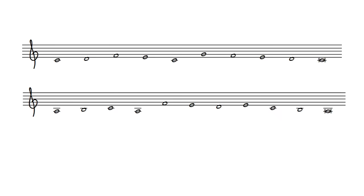Here are 2 cantus firmi, one in major and one in minor. Compose 4 counterpoint melodies, one above and one below each of these cantus firmi, following all of the rules and guidelines discussed earlier in the video.